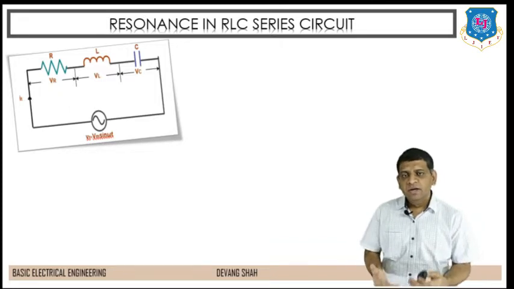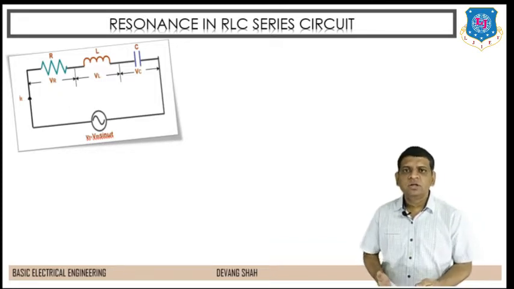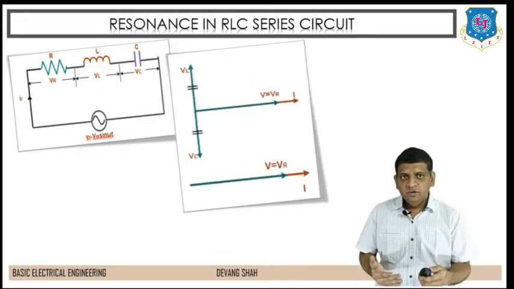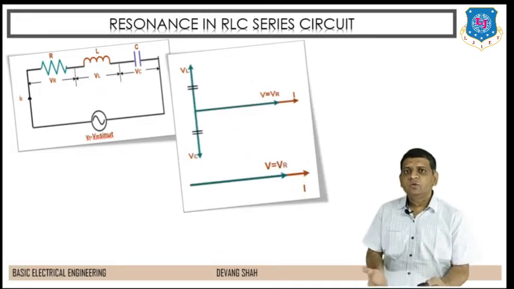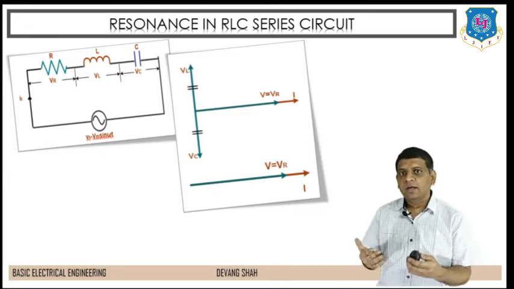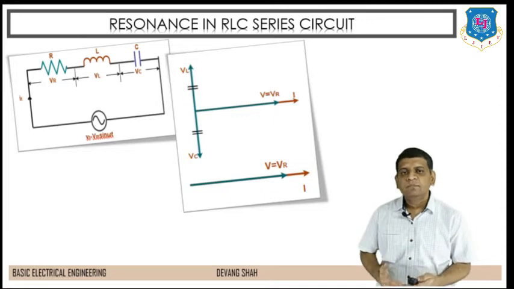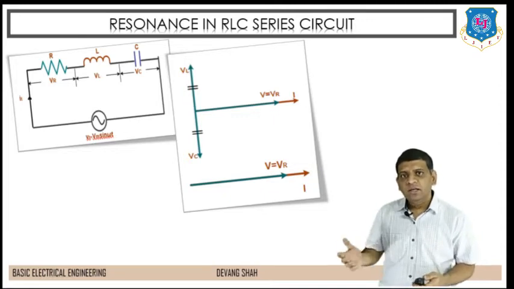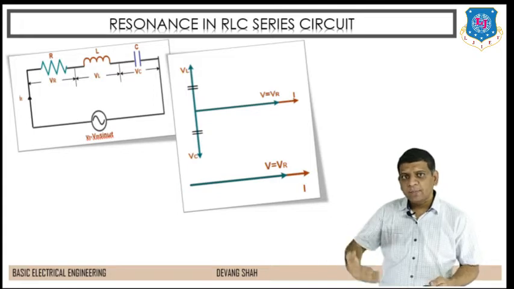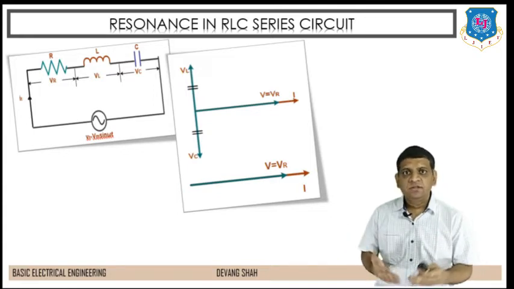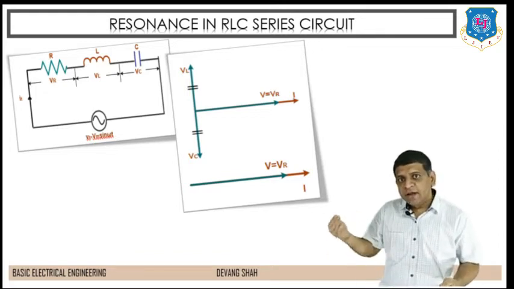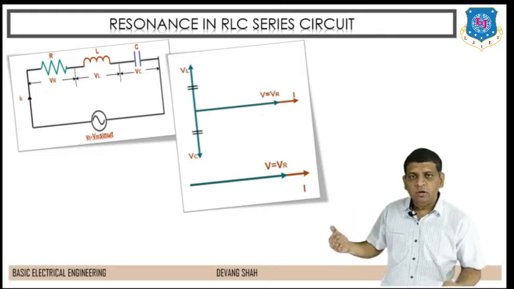So here we are going to check the resonance condition of this RLC series circuit, where you can see here that resonance you always get where XL is equal to XC, which is our case number 3 for series RLC circuit. So here you can see the voltage drop across inductor and capacitor, if both are the same, that means the vector magnitudes of VL and VC are the same. So my effective phasor diagram you can see only VR, right?